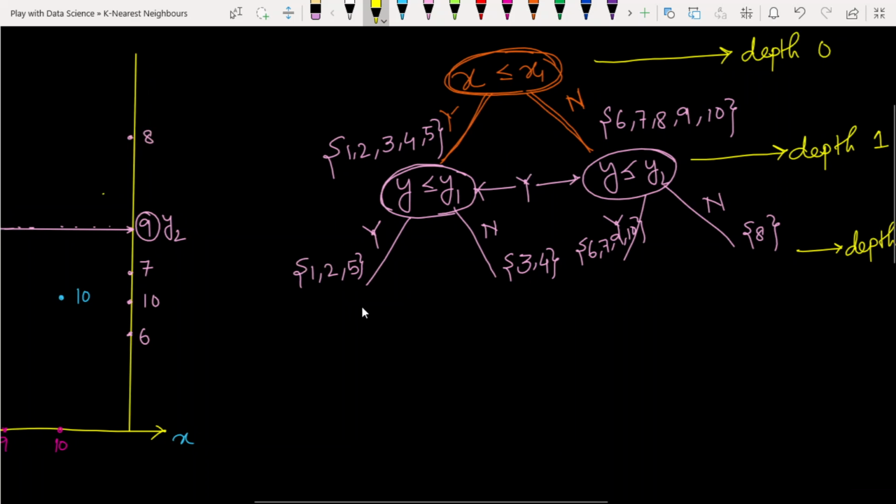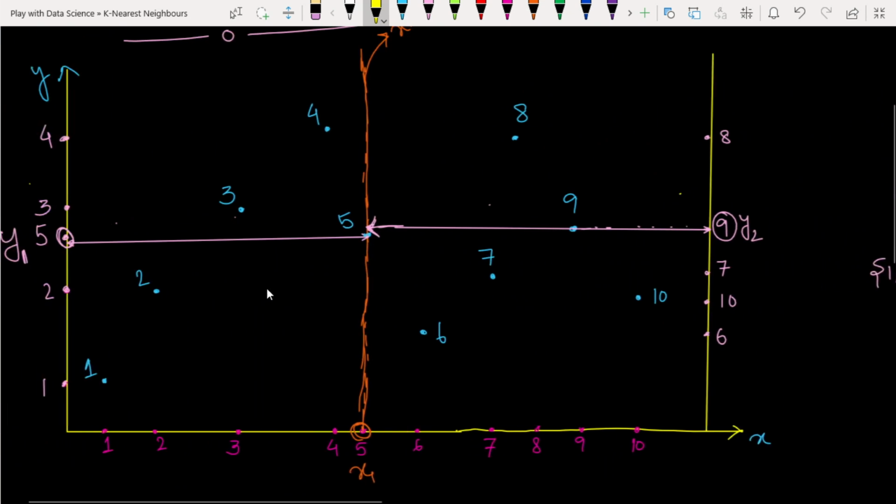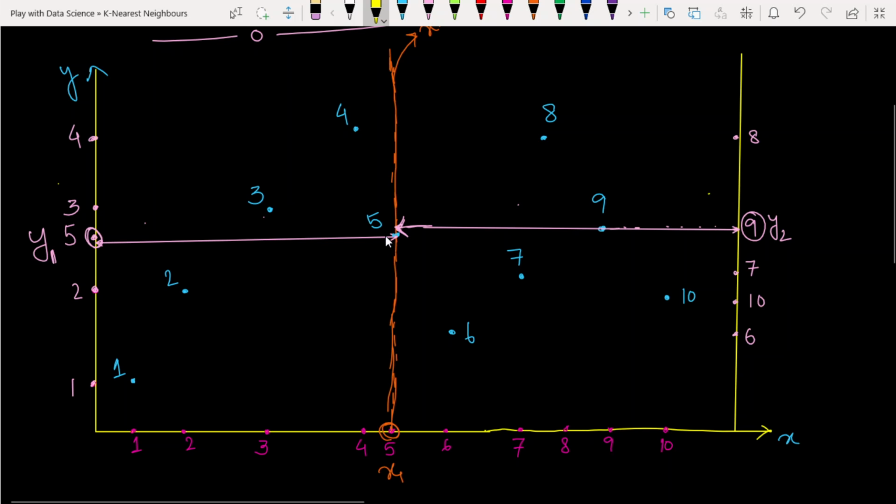At depth 2 we similarly use the x-axis. First draw the median, drawing the projections first. Here I take the projections for 1 and 2, and 3 I am not considering. I am just considering the x-axis.